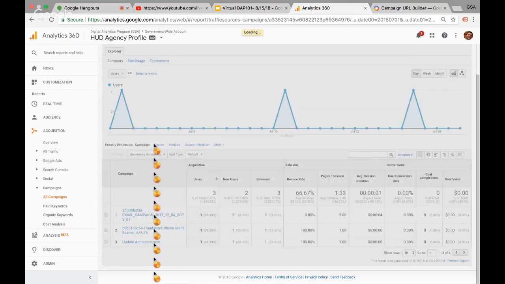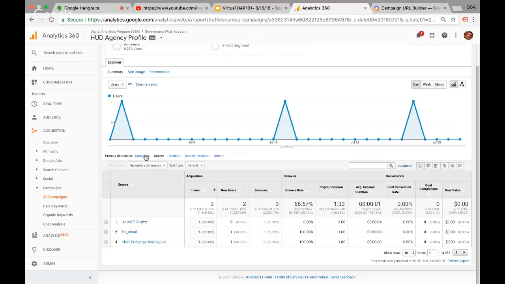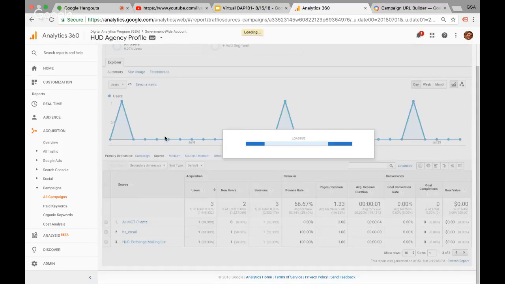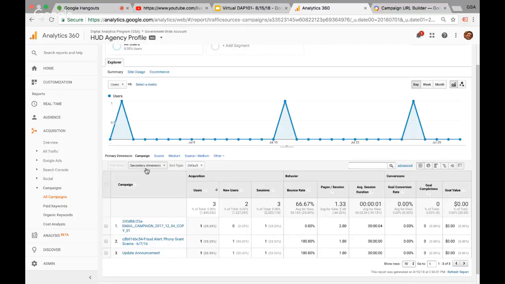So whatever you encode your campaign URLs with will appear in Google Analytics. And this is why it's so important that you encode these using best practices and that you make sure that any marketing channel traffic, any marketing campaign traffic has campaign URLs appended to any URLs pointing back to your site. So let's toggle through these in the HUD profile. Now, I didn't set these specific campaigns up, so I'm not entirely sure about everything, but it does look like there was a specific campaign named Email Campaign 2017 December 4th. So it looks like maybe that was an older email that somebody clicked on.